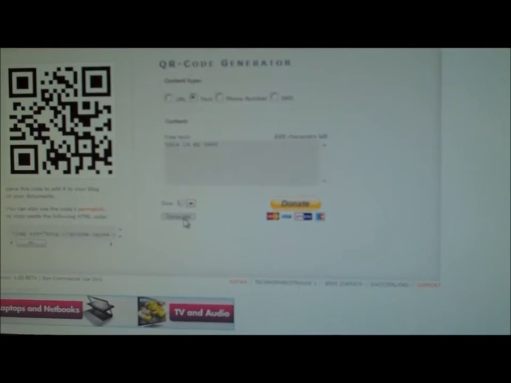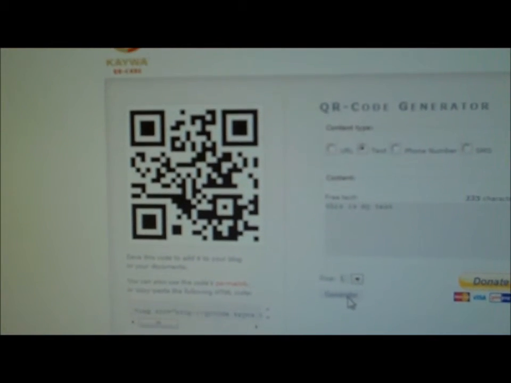This is my text. And that's all I wanted to do. Then you simply just click generate. And it just created a QR code. So if I had my NeoReader out, I would scan this, and right up on my screen, you would see the text that read, "This is my text."